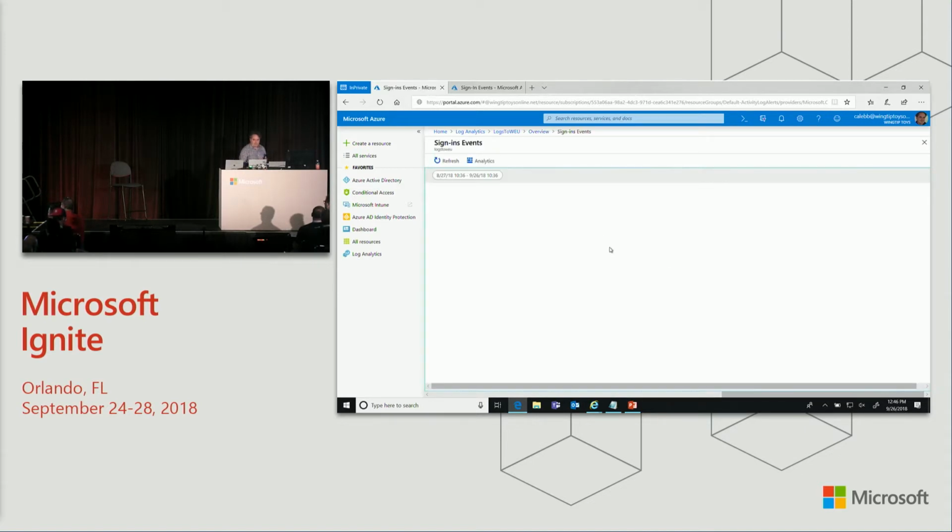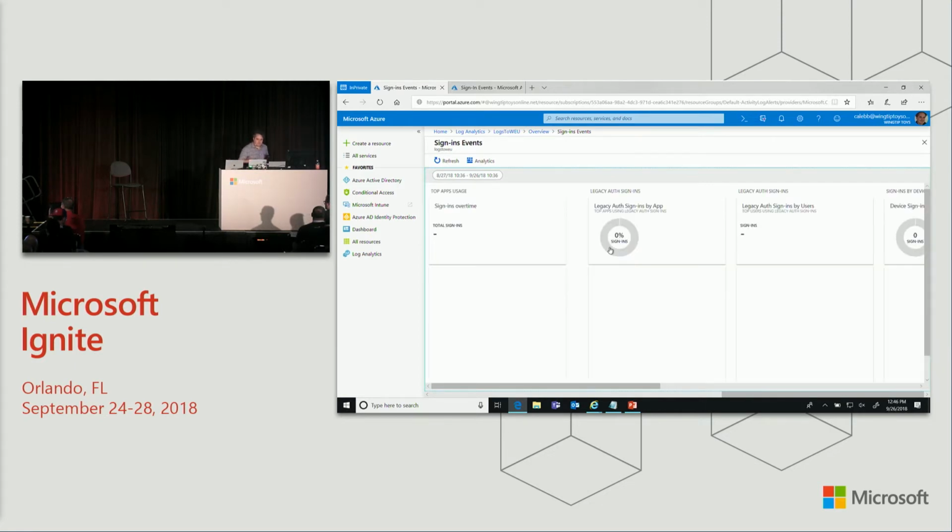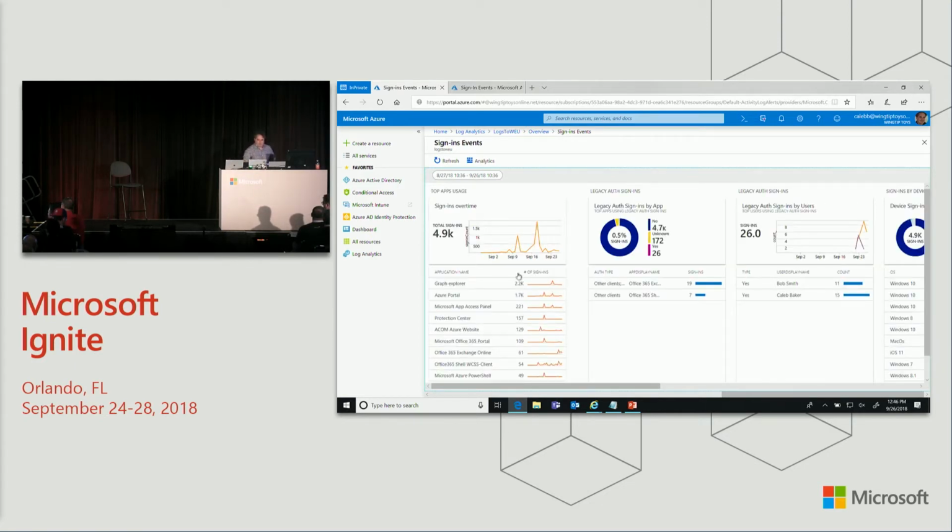Now if I click into this, I can see some of these pre-built reports that have been created, and it's super cool. I can see for legacy authentication in that field, out of my 47,000 that were just using standard browser modern auth, I have 26 that are legacy auth. The 172 unknown, that's something that we'll fix. Digging into it, basically what those map to are sign-ins that failed. The sign-in was stopped before the data was collected on the protocol. They're all protected when you set this all-protocol policy. They just weren't classified in the data logging system, so that's something that we're going to be updating.